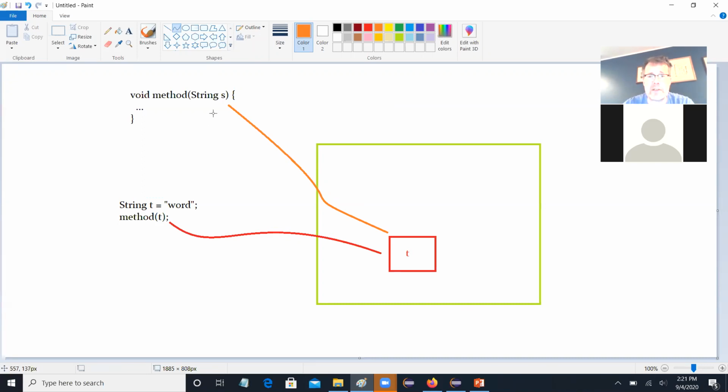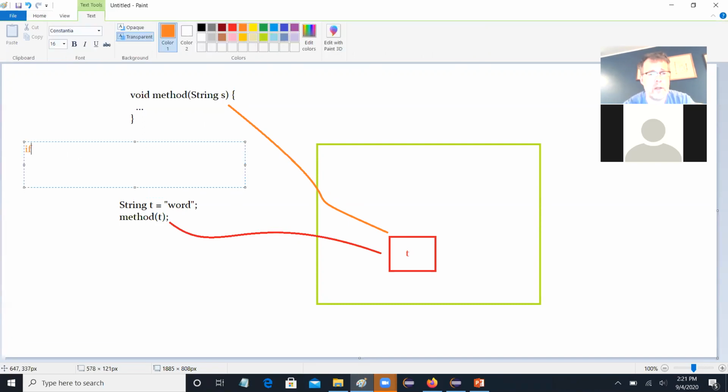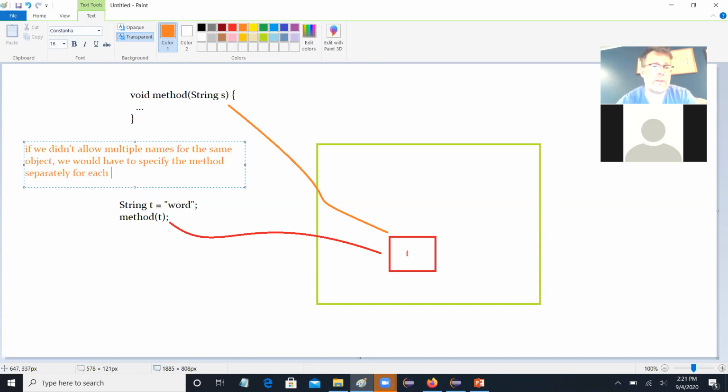And this allows it, and this is why it's important in Java: if we didn't allow multiple names for the same object, we would have to specify the method separately for each object we might send.